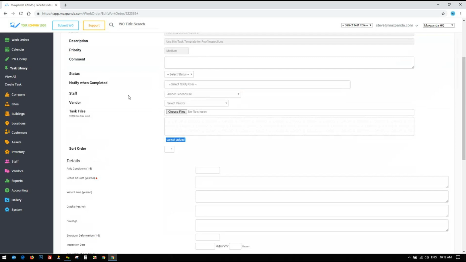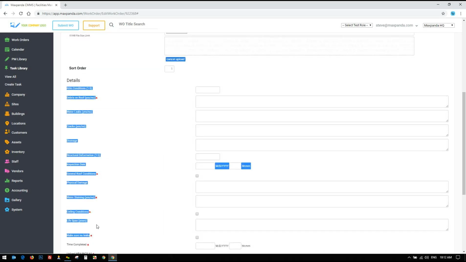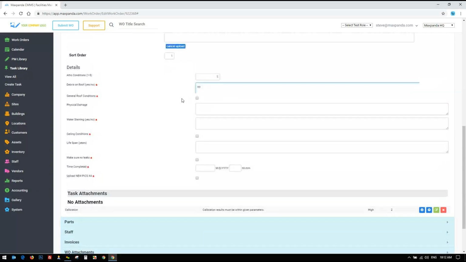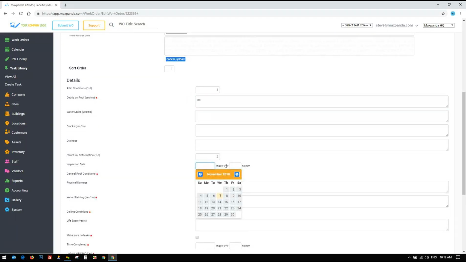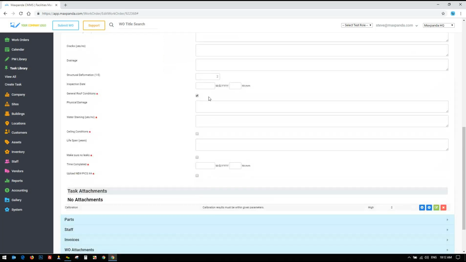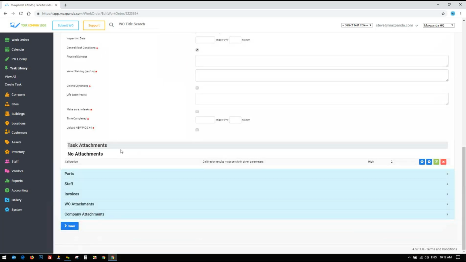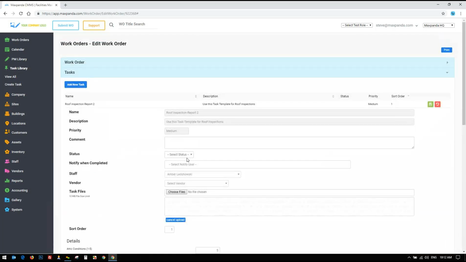Now, for this task, which Amber has been assigned to, she needs to collect all this data. So this is a roof inspection report, which I digitized years ago. We wanted to collect attic condition, 1 of 5. On the mobile, she would put a 5 in. Was there any garbage on the roof? She would put no. Now, the type of data you can collect are numbers, letters, dates with a time, and checkboxes. So there's 5 different data sets, but you can add as many data sets to a single task, as well as attachments at the task level, okay?